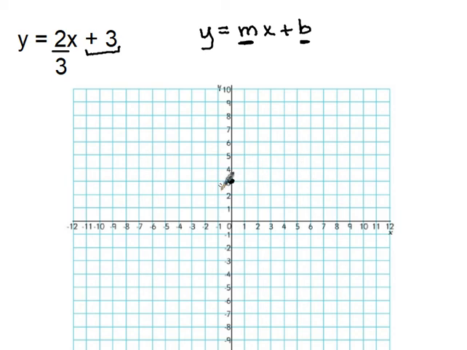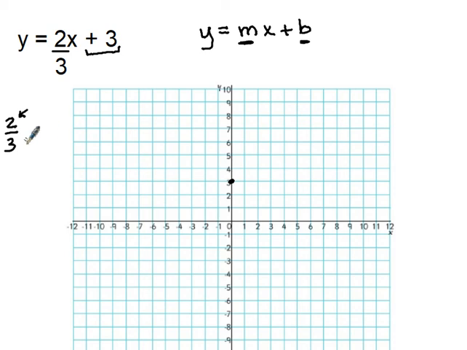So we're going to find our second point by using the m value, the 2/3. The m value is actually what's called the slope of the line, so basically the steepness of our line. Let's go ahead and write the 2/3 off to the side and determine what each of these numbers does. The 2 is your up or down movement. Since it's a positive 2, from this point we will be going up 2 units.